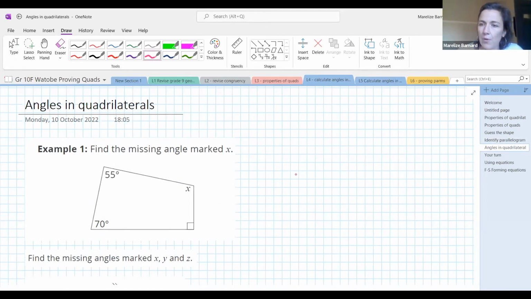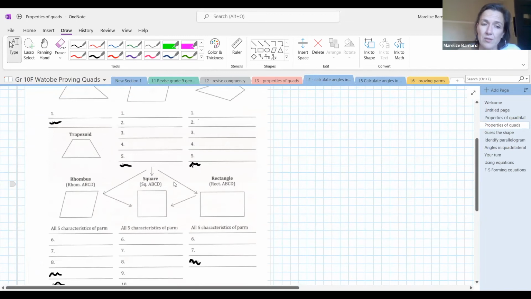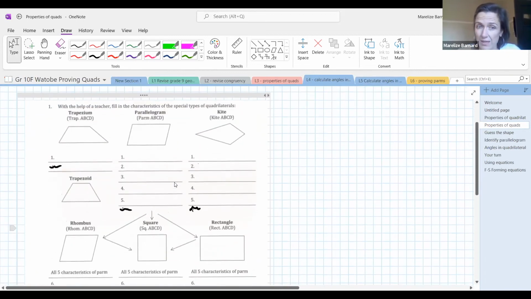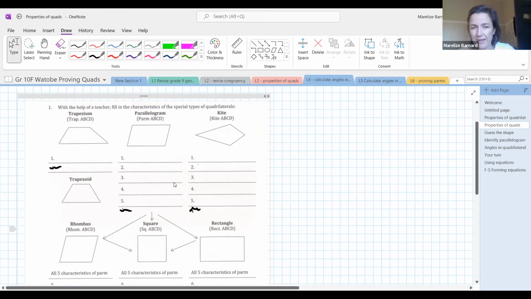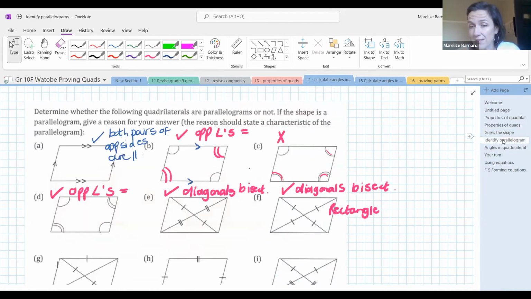So just to get back to the properties, you need to know your properties very, very well. So that's why I want you to spend some time this weekend. I know you've got other exams and stuff to study for, but spend some time this weekend getting good with the properties, and I promise you it's going to make your life so much easier if you know those properties a little bit better.